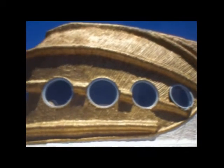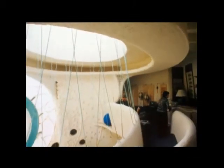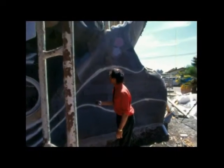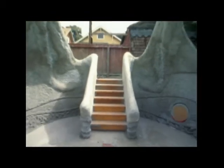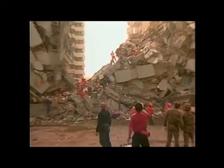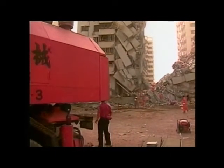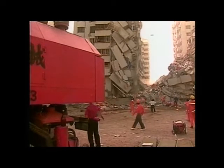The structure is a perfect ellipse, allowing loads to be distributed throughout. Among its many unusual features are the walls, which are angled 4 degrees inward to create a low center of gravity. The home was built after the Loma Prieta quake of 1989 and has not experienced a major shaking event. Time and a serious tremor will tell if it's an engineering triumph. Earthquakes have forever given the edge to Mother Nature, not man. But space-age technology is helping to even the odds.